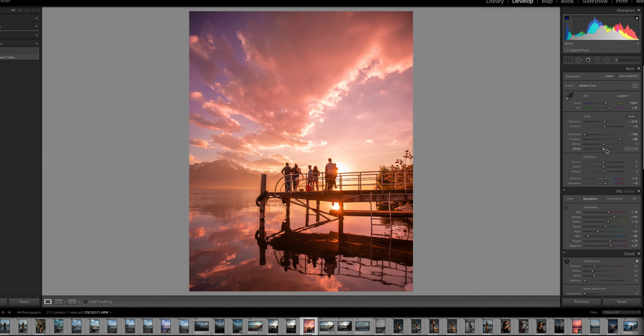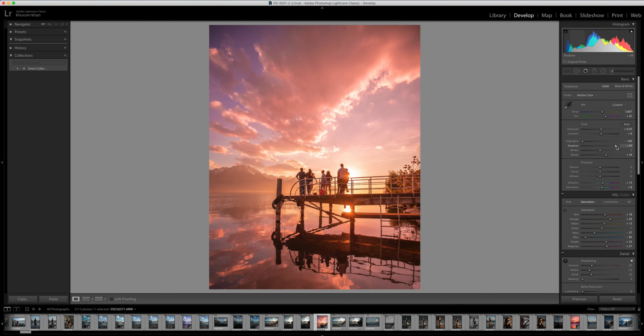Again, if you really wanted to, you could bring up the blacks and make it a bit softer. But yeah, you can bring out the shadows a little bit more. And same with the blacks. And as you can see, if I keep pushing this, I will make it nice and light. I don't think you need to bring it up too much, but about there is fine. And that's how you pretty much get that sort of look.